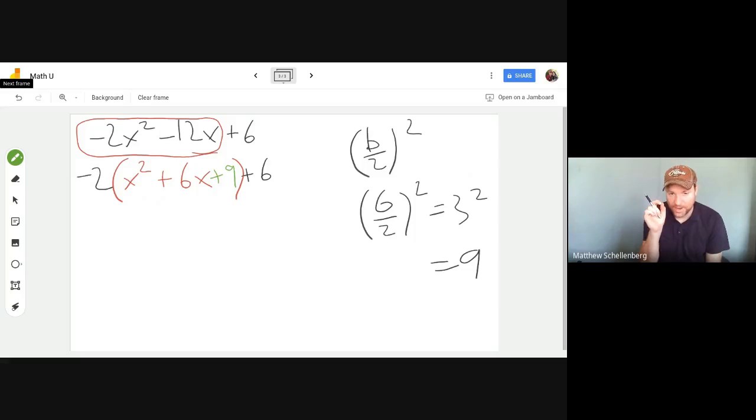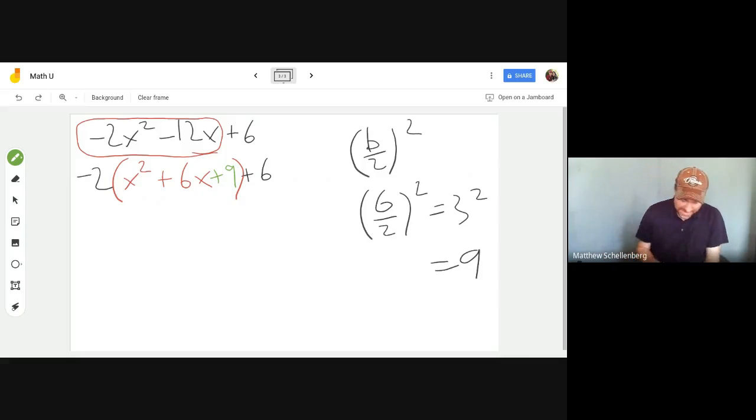And so this is exactly what I needed to point out because this gets tricky. I added 9, but I can't just willy-nilly add 9 just because I feel like it. So I have to balance that out. So do I just subtract 9? Is that what you think you do? No. And many of you do think that. I know from experience that lots of people think that. No, because we didn't actually add 9. No. Actually, what we did is we subtracted 18.